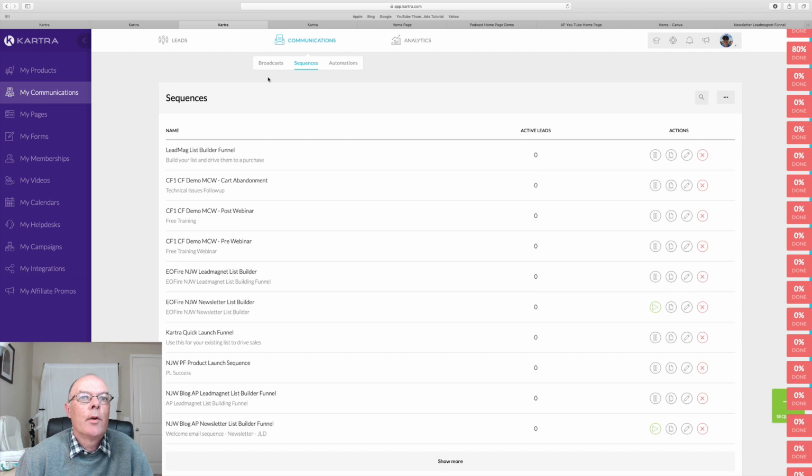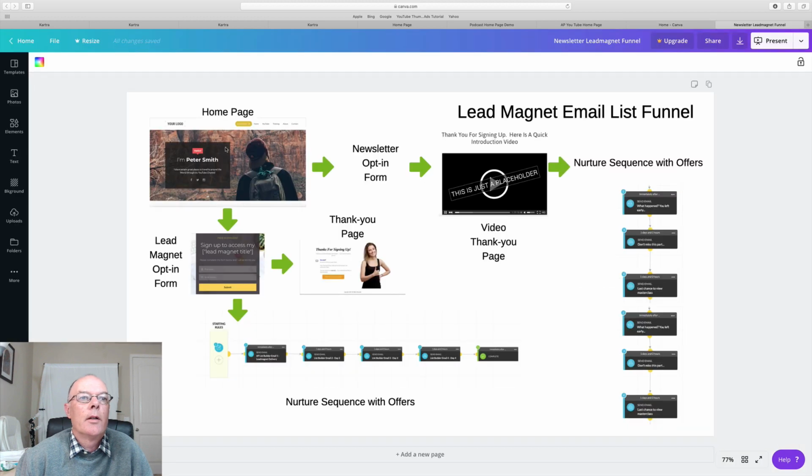So just recapping, what you have here is, and I'm going to just go to this page here, you've got your home page. Within that home page you have a button that leads to a form. That form will give people a tag, a list. They'll also be subscribed to this email sequence, and within that sequence you will deliver the lead magnet to them. They'll get a thank you page, and again you can add maybe some survey questions to that thank you page, or you can just say thank you.